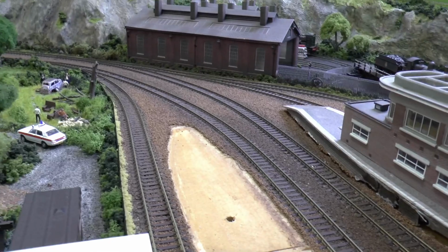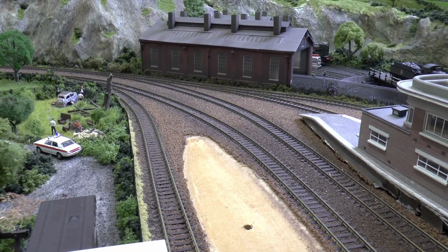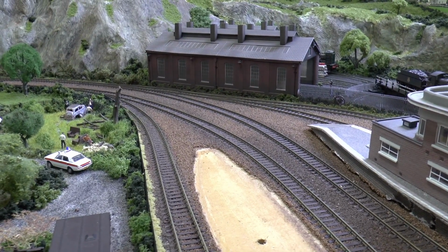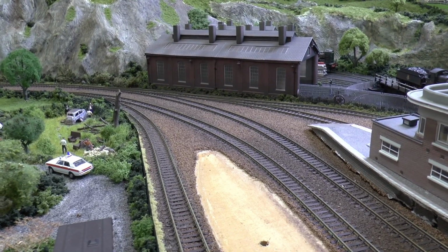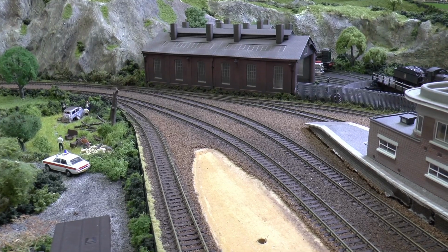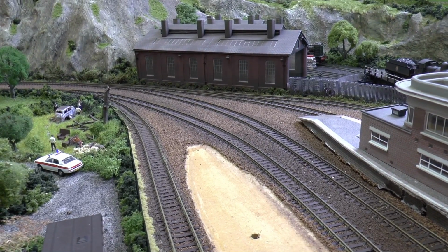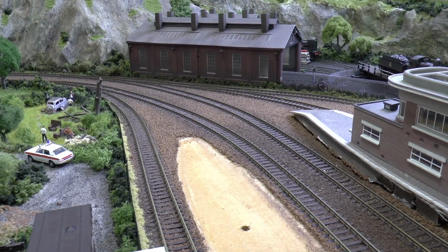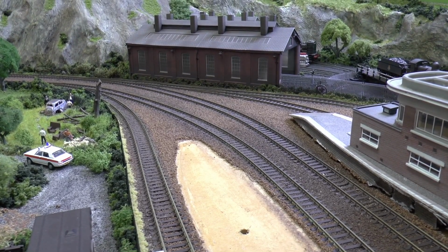And I suppose the next thing really would be I'm going to have to give in and put some signals on this layout. I've resisted right up to now to put signals in. I really just can't be asked for signals for some reason, probably because I don't understand them. But I think I might just put in a dummy gantry signal going across those tracks there. At least it will show some form of signal, even if they don't work. So that's probably the plan I will do for that. I really don't want them working. It's not an issue for me.